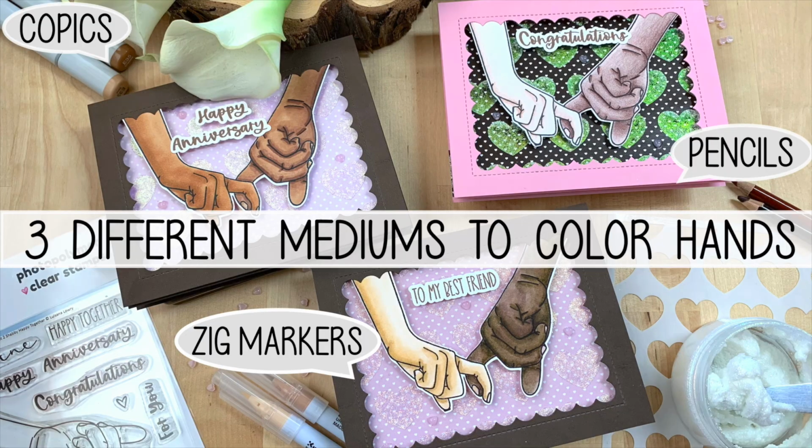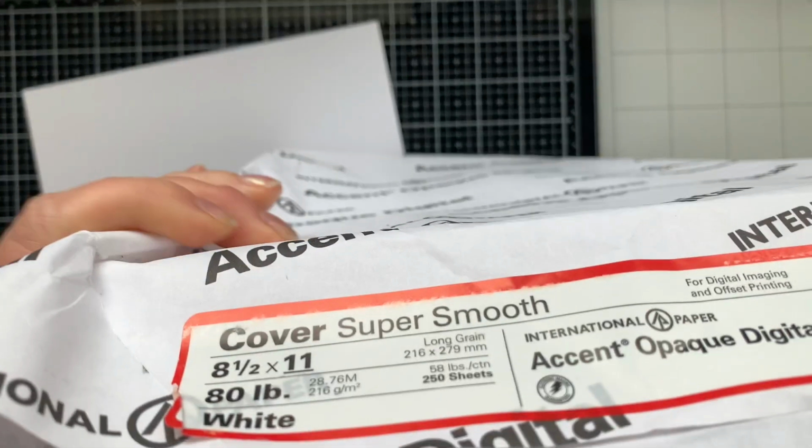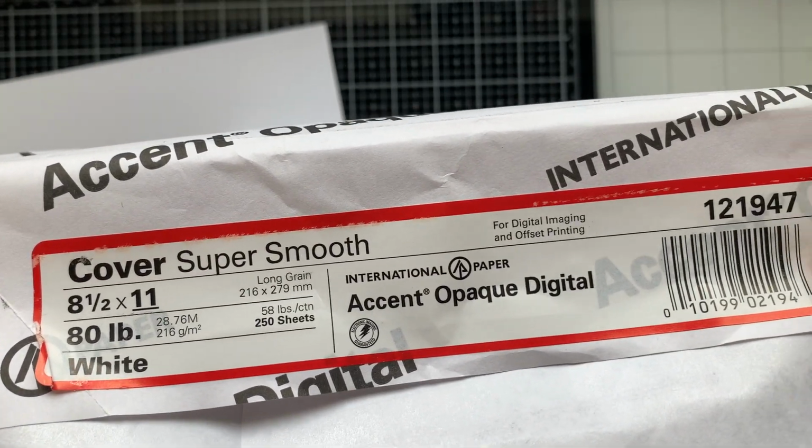I am using the Happy Together stamp set. We're going to be coloring these hands three different ways with three different mediums: Copic markers, Zig markers, and colored pencils.